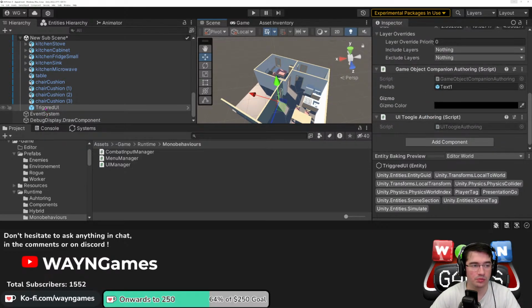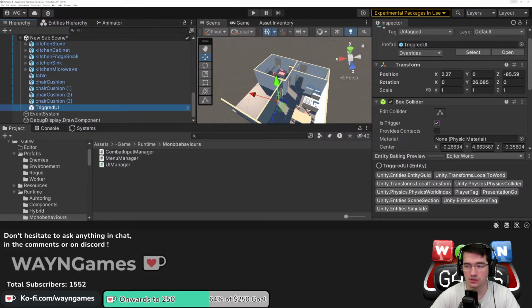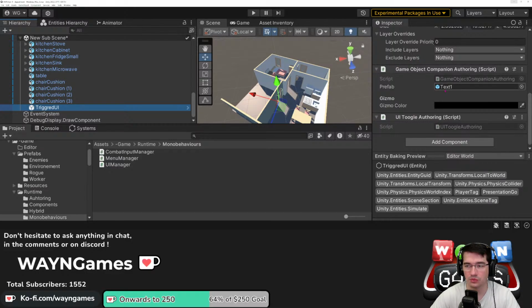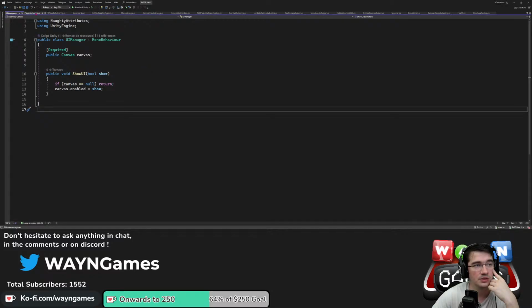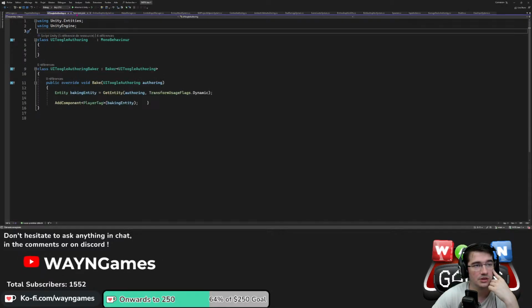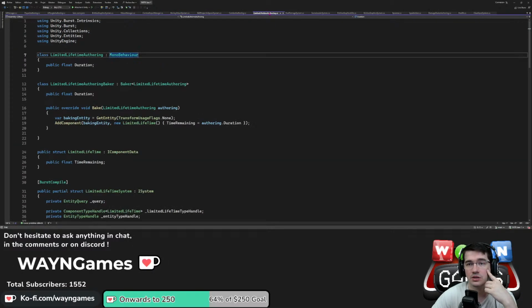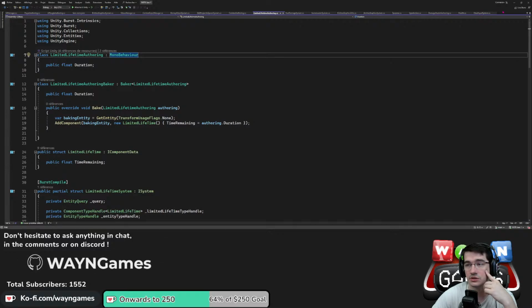So to sum up, I have this trigger box, which has a text prefab and a tag component to identify it. Whenever this will be triggered, the system, which is disappeared.